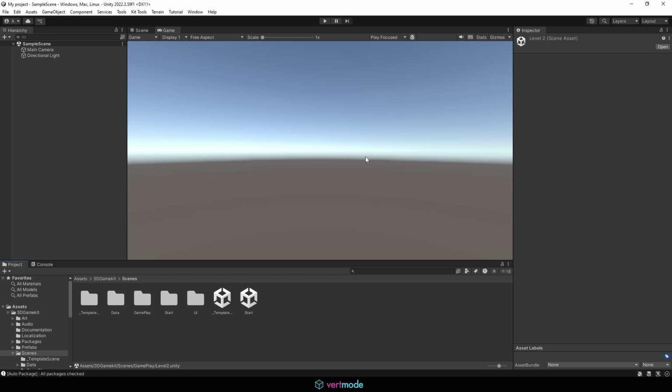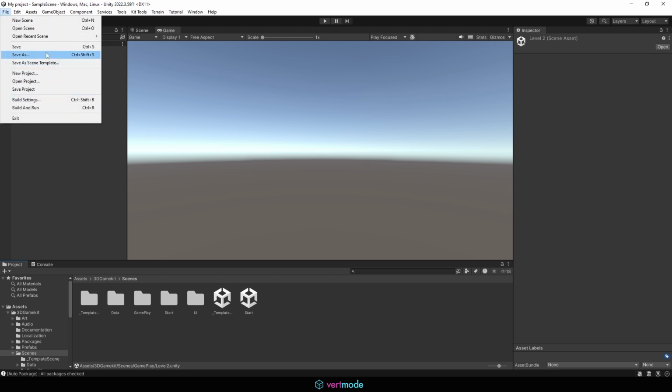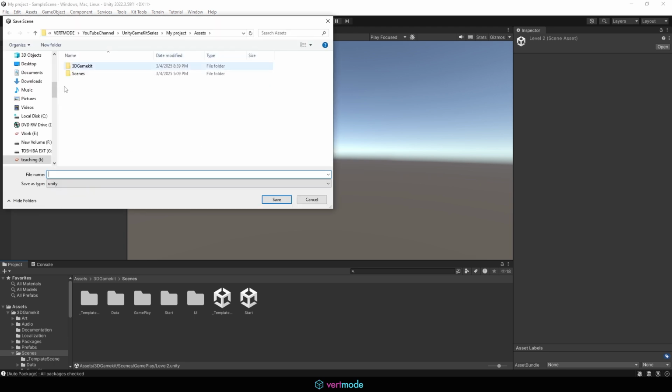Now, if you wanted to save a scene, let's say you did something in here, built something cool, you could go to File, save as, and you'll see that it's going to refer us to our directory and to our assets folder, which is what we see over here in our project. You'll see the first thing it brings us to is the scenes and also where the 3D game kit is. Now, I don't want to do that because we haven't built anything.